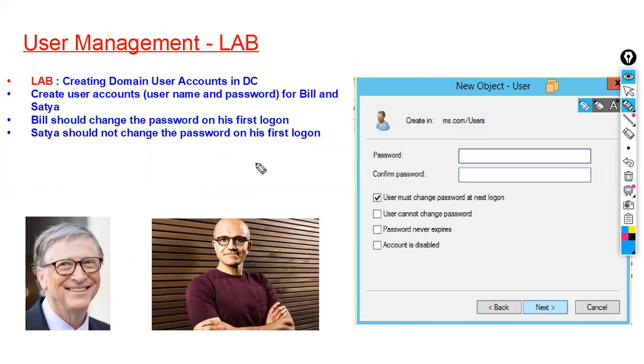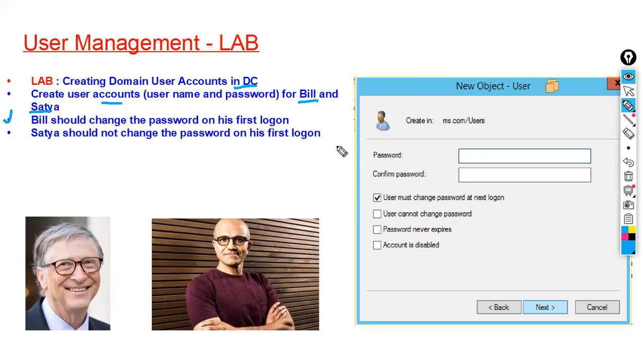Let us move forward. Now guys, our lab will be like this. We will create the user accounts in domain controller. User accounts means username and password for Bill and Satya. Let us say you have 2 employees, Bill and Satya, and you need to create the username and password for them. And your requirement is like this: Bill should change the password on his first login.